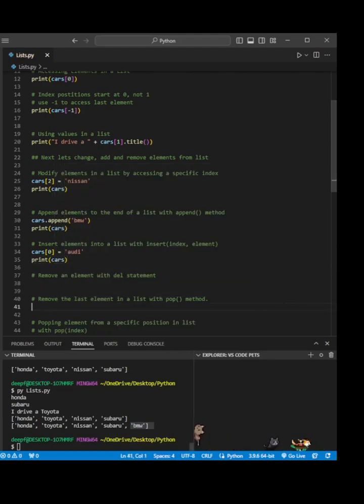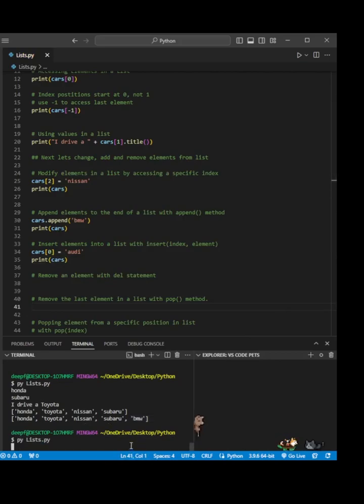Let's save that and run it. Now you can see that the list has been shuffled to accommodate our input for Audi. Everything has shifted to the right because we entered Audi at index 0, which is the first element.